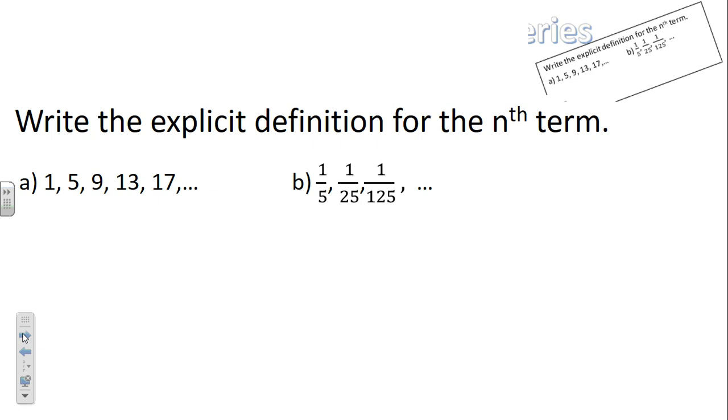Okay, so what do you notice about the sequence in letter A? Everything goes up by 4s. 1 plus 4 is 5, 5 plus 4 is 9, 9 plus 4 is 13, and so forth. Make sense? Okay, so we have to come up with some kind of formula. To find a term, we have to do something to n. We think it might be n plus 4, but that won't work, will it? Because if we want to generate the 20th term, we have to be able to plug 20 in and get the right answer. We want to plug in 1 and get 1. We want to plug in 2 and get 5. We want to plug in 3 and get 9.